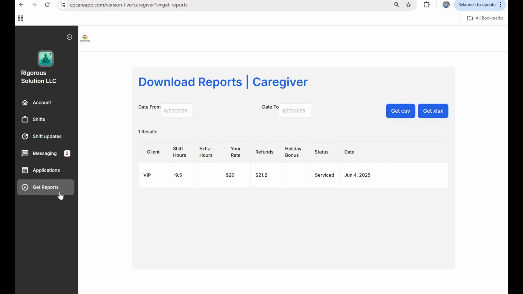So on our reports tab, the reports tab is very, very important to a caregiver. Remember, as a caregiver, you will not access this particular tab on your mobile phones. If you want to access this particular tab, you will need to log in on a desktop or on your tablet, because it is a table that has a lot of information.